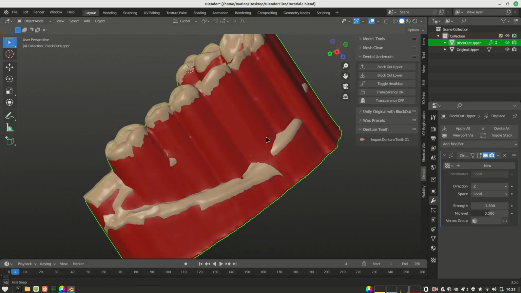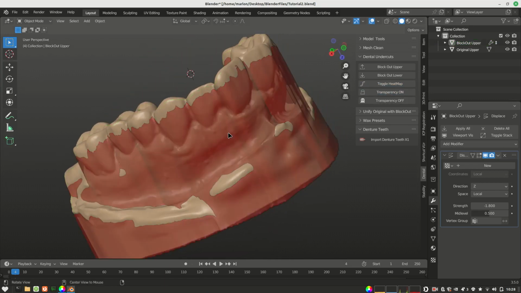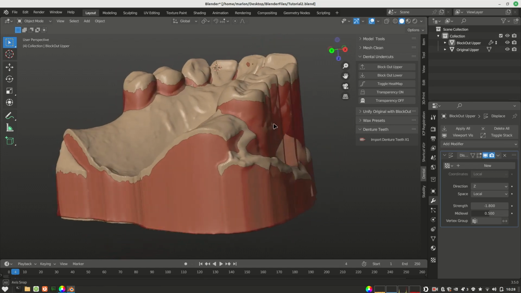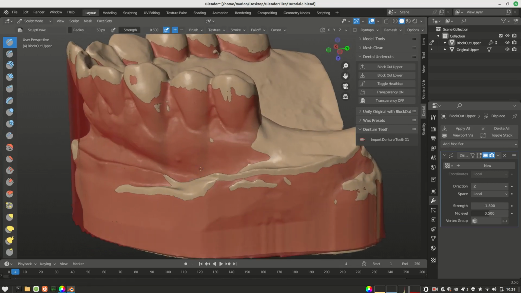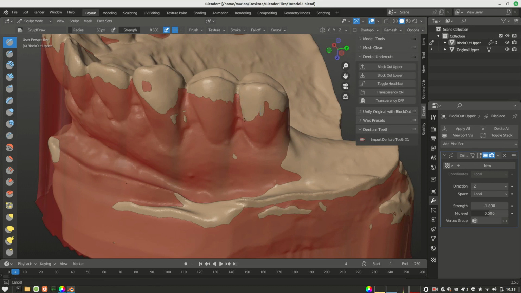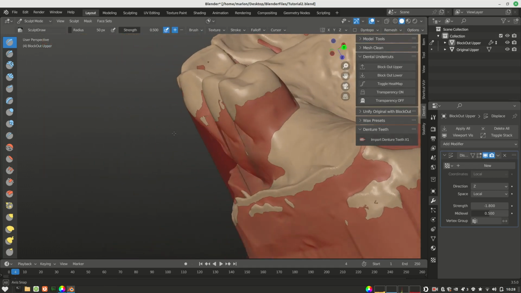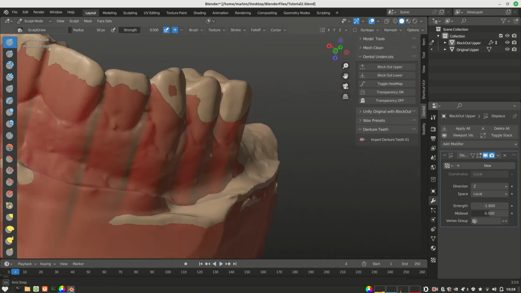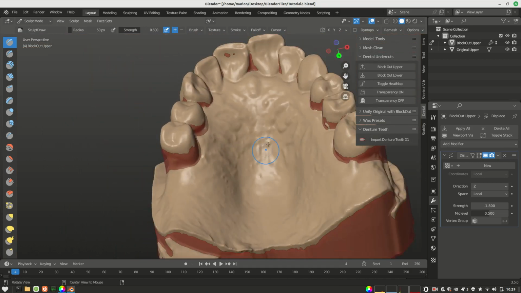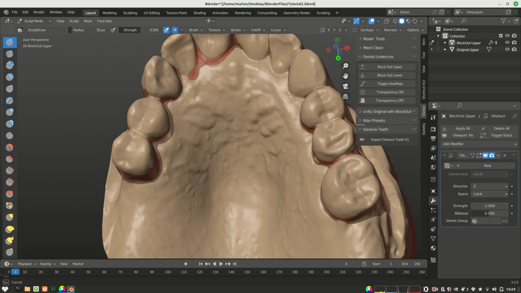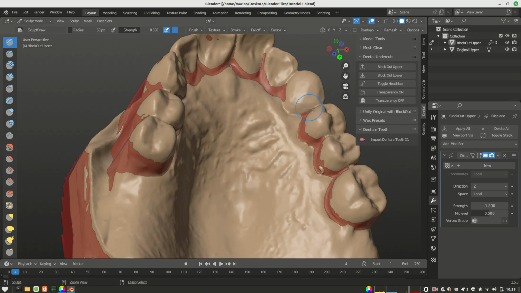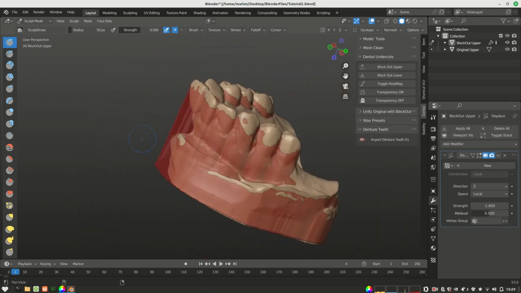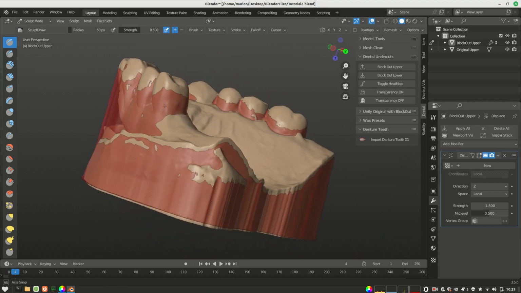But another useful feature is the transparency mode, which I like the most because you can visually gauge the undercuts, and this is really helpful when you enter the sculpt mode and create parts where you want the clasp to engage, so you can always visualize how much of an undercut you still have there. You can also block out more, just like in any other dental software, like so. And yeah, you basically have full freedom of manipulating this undercut.